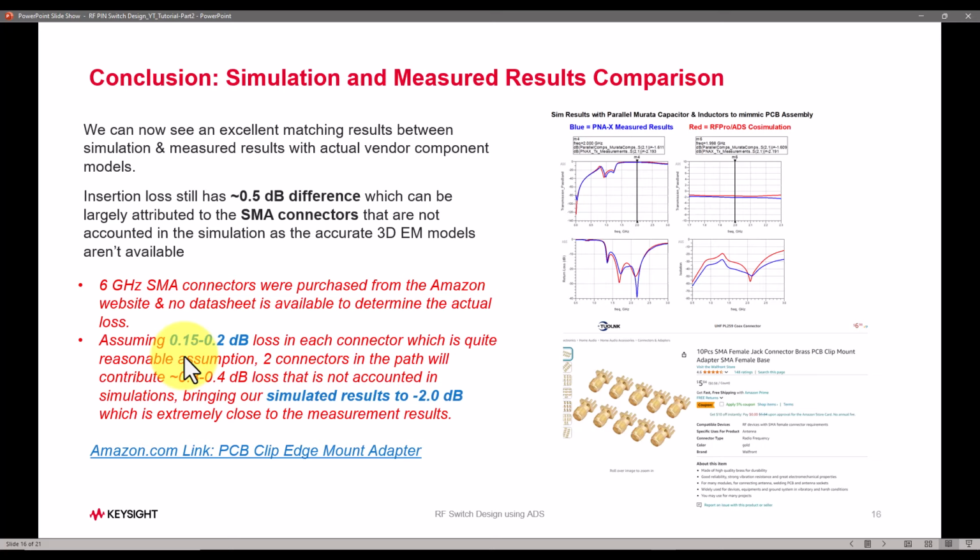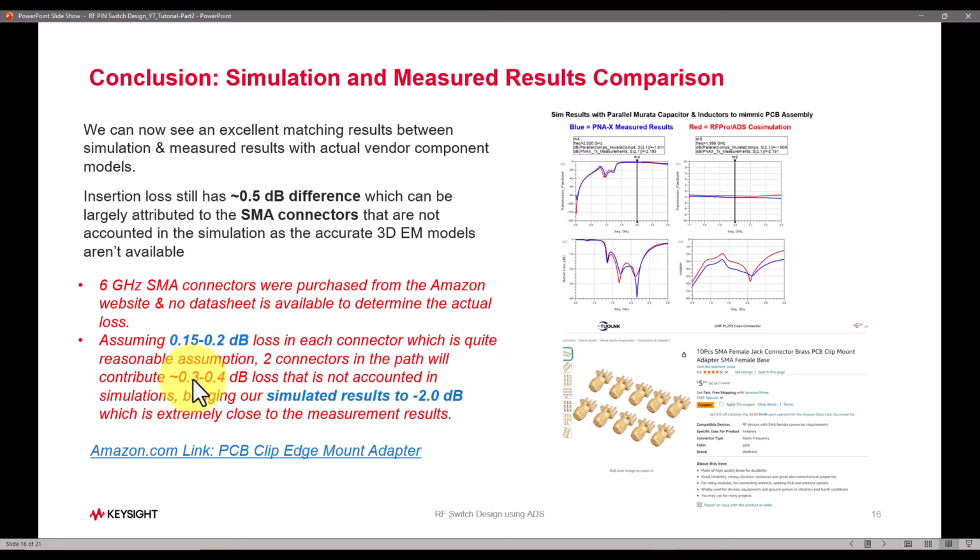It's pretty safe to assume that each connector would be giving you around 0.15 to 0.2 dB loss at 2 GHz. Right? If you are using like an 18 GHz high quality connector, I would say at 2 GHz it will only give you around 0.05 dB or 0.1 dB loss, not more than that. But these connectors are not expected to be such a nice kind of connector. Again, it's my assumption.